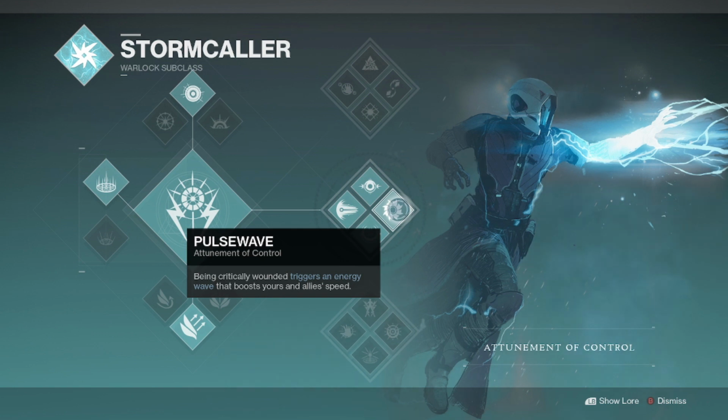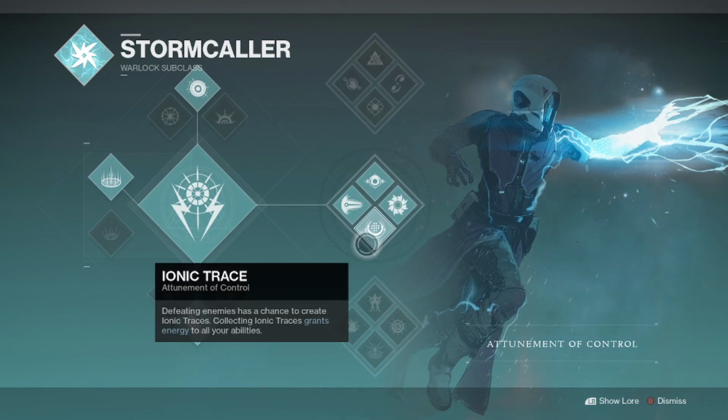We have Pulse Wave, which means that being critically wounded triggers an energy wave that boosts yours and allies' speed. And Ionic Trace, which defeating enemies has a chance to create Ionic Traces. Collecting Ionic Traces grants energy to all of your abilities.